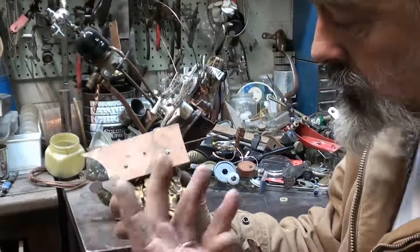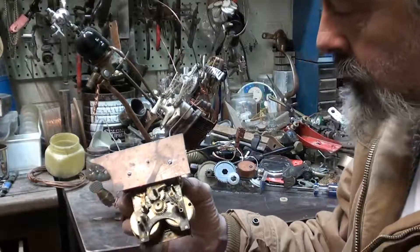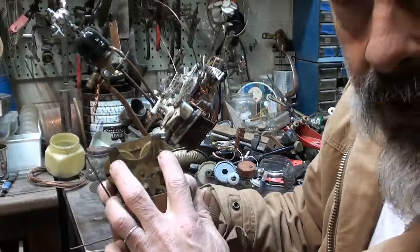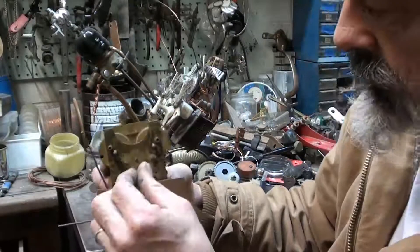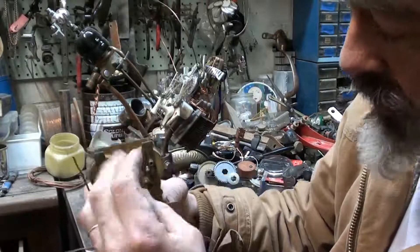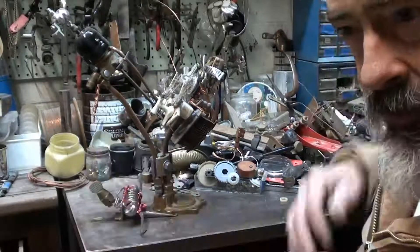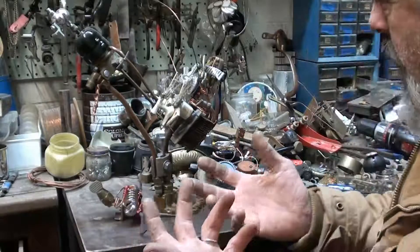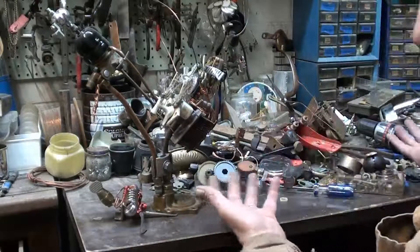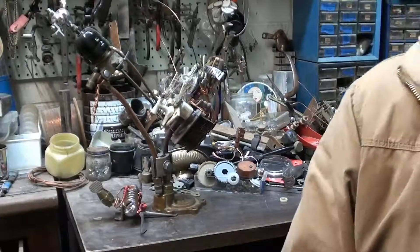I'm going to use all parts and pieces put together with just whatever I can. I can use these for eyes right here, and it's got kind of a little nose. There are a lot of gears exposed too, so there's a lot of eye candy there. I continually put things together — I have an amassed treasure here and you're not even looking at all the other stuff I have.